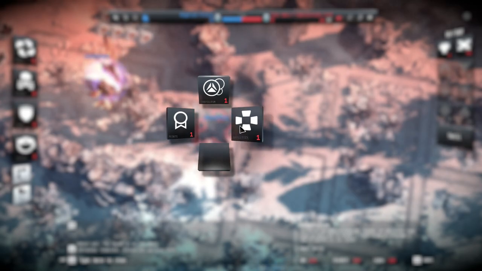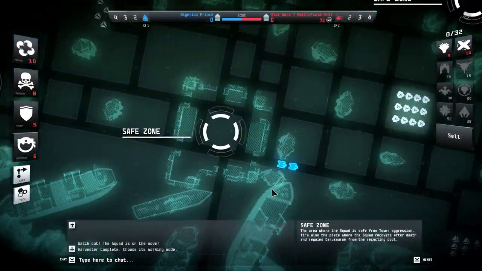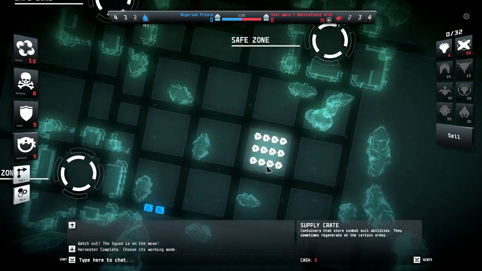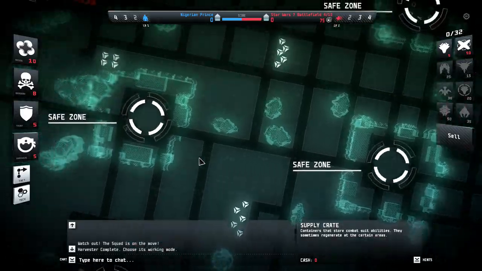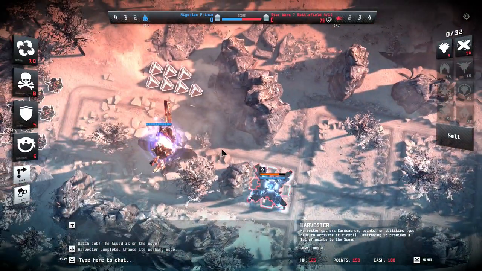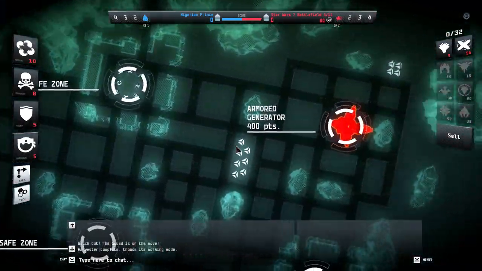Harvester is complete. Choose its working mode. Wow, my commander moves super fast now. I used the commander upgrade. Oh, because the map is bigger? Makes sense. No, I have the upgrade. He moves really fast. Cool. It's like Crysis maximum speed.